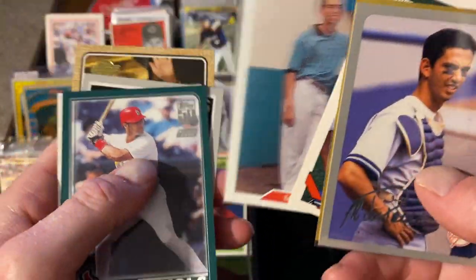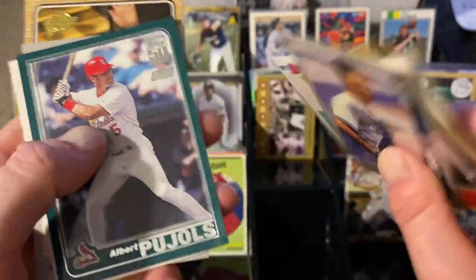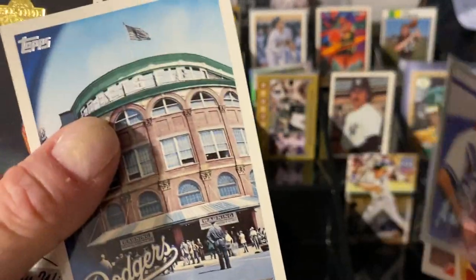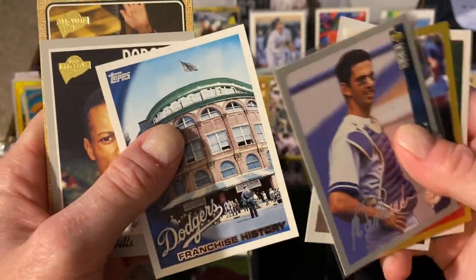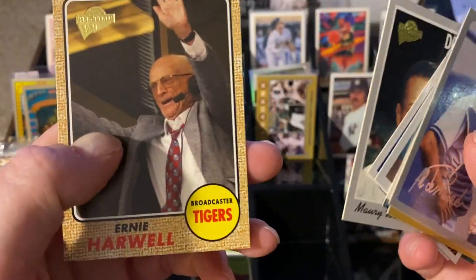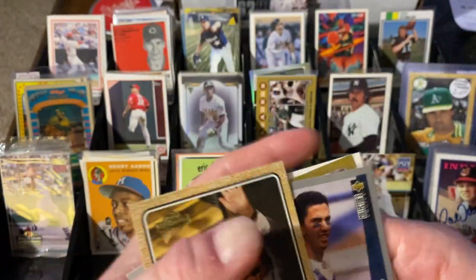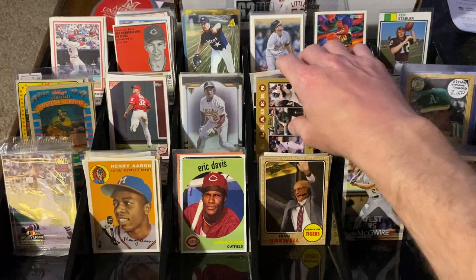Mariano Duncan — not really a rookie card, sorry. It's the Iconic Card set, still really cool. Pull holes from the same thing — Iconic Cards, really kind of cool. Dodgers history, franchise history, Ebbets Field — what a beauty, oh my gosh, beautiful beautiful card. If you can't appreciate that out of a dime box, I don't know what you can appreciate. Maury Wills and Ernie Harwell. I love that Ernie Harwell as a fan favorite — I'm going to put it on the top. That is beautiful — long, long, long time Tigers broadcaster.